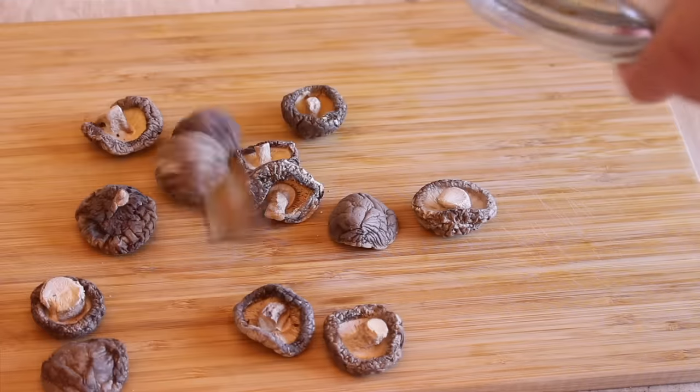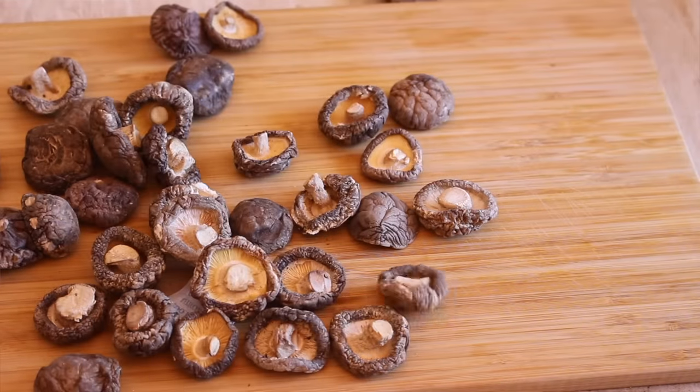The ingredients that we're going to use is dried shiitake. You can use, of course, natural shiitake, but I thought let's try with the dry one because you can store the dry one for months and months and not worry about it. So that's something else that I was thinking about.